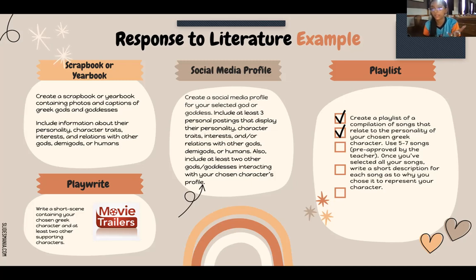So this could definitely be like a small group collaboration of putting together a trailer, right? So when you're providing choices for your students, you want to make it fun and engaging for them that will appeal to their personal interests. But again, knowing your population, will they be able to handle all of these 4 choices, or would you want to offer just the 2? I think age also plays into that factor as well. So it really just comes down to knowing your students. But this is an example of how to be creative and intentional about planning choice making and implementing it within your lessons.